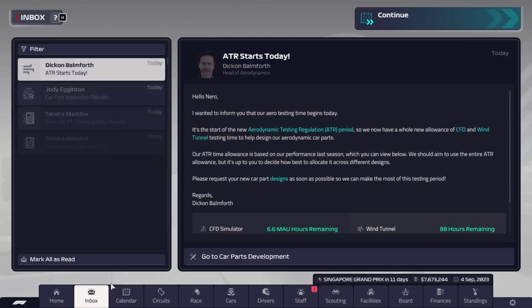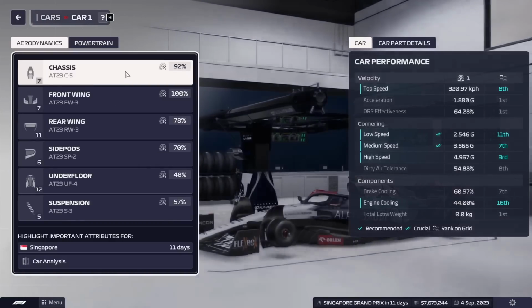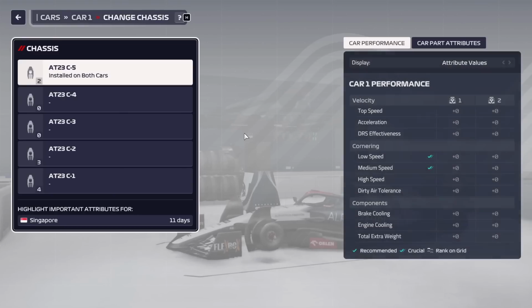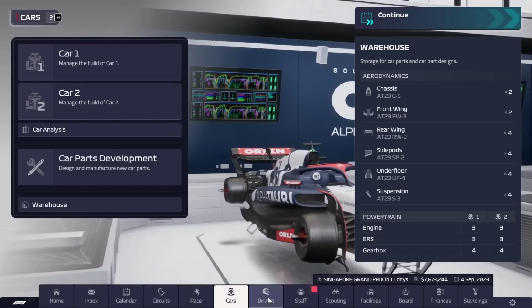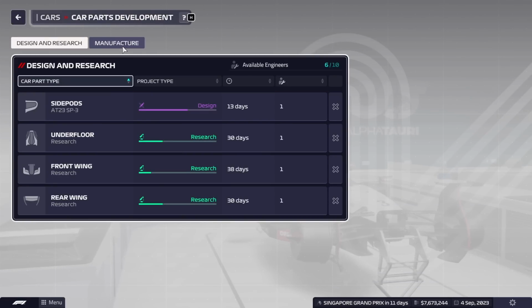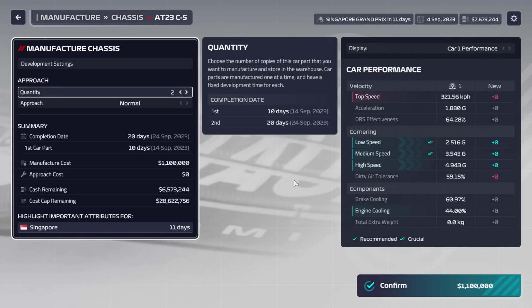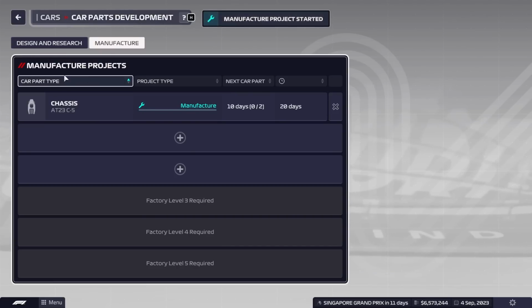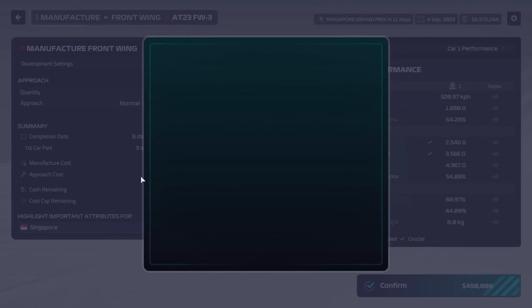Did it not say that more parts failed? Did I? Because I feel I just replaced 2. It says the chassis failed on car 1. Did I? I guess I swapped that out without thinking. Yay me, I'm working on autopilot. We are going to have to manufacture a few things then. 2 more of these chassis, which is going to cost us money. We do need more front wings, which is also going to cost us money.